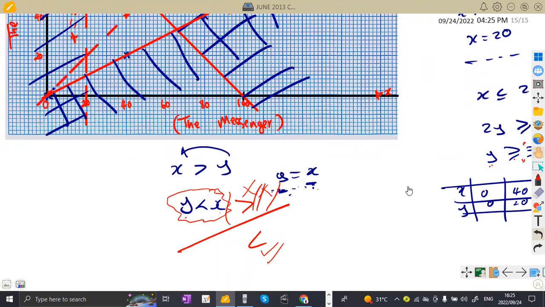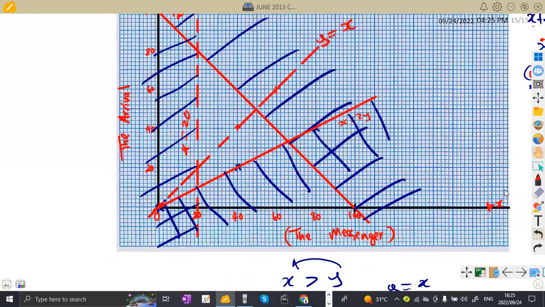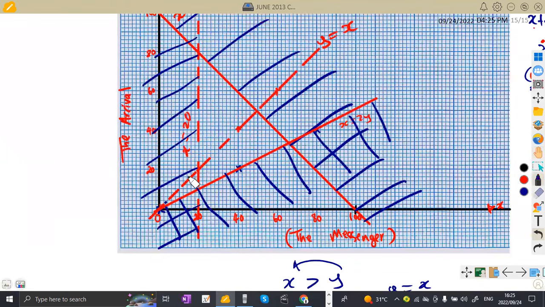So this is what you're going to do. We're going to shade this region, which is above the line, okay? So above the line y is equal to x, that's where we're going to shade. This is your y is equal to x, you shade this region here, you shade this region, you shade this region, okay? So as you can see, finally, there's a region which is left, which is not shaded at all, which is this region in between. So that is the one that you are going to take from.